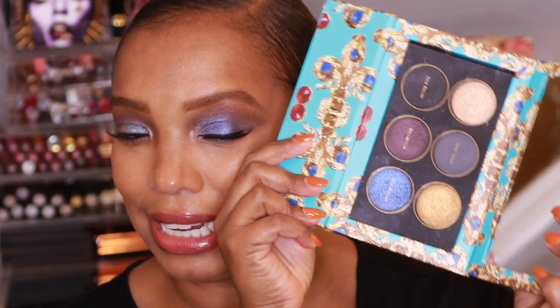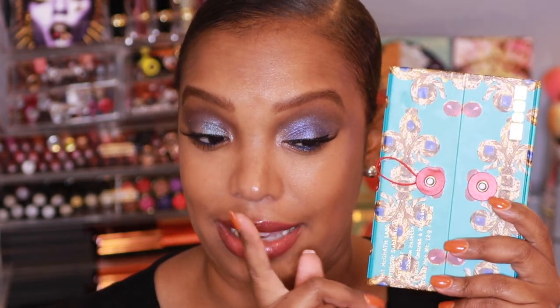Then I was talking to some of you and I was thinking to myself, wait a minute. I mentioned this palette in the review, and the blue shade in here is named Interstellar. And now we have the quad, which is Interstellar Icons. So clearly some of the inspiration from Mother Pat was probably off of the Dark Star palette in the shade Interstellar.